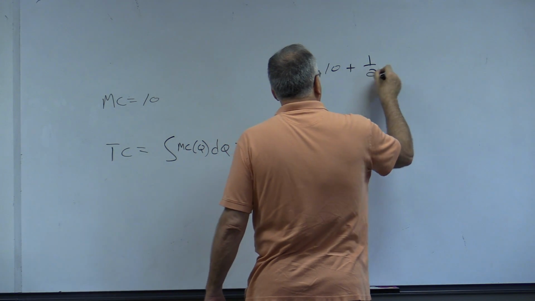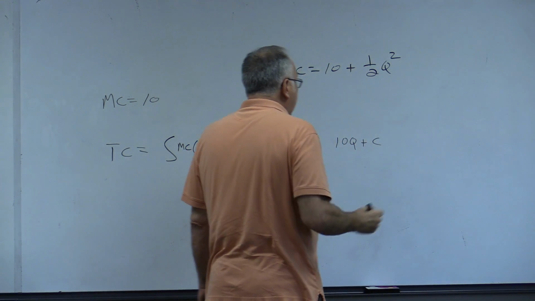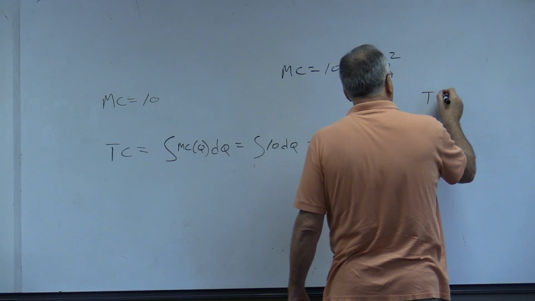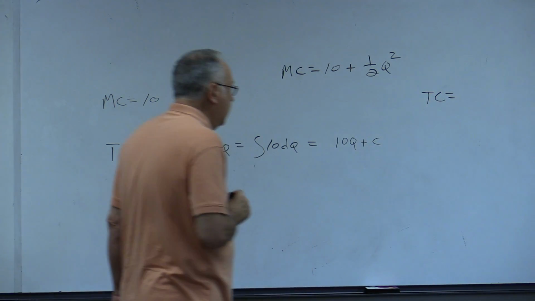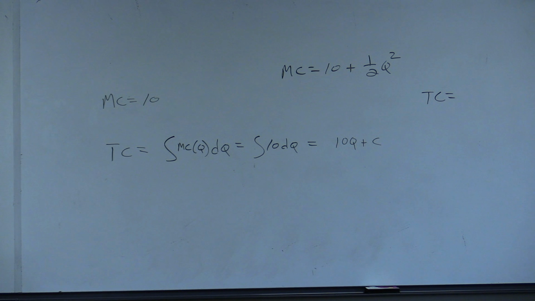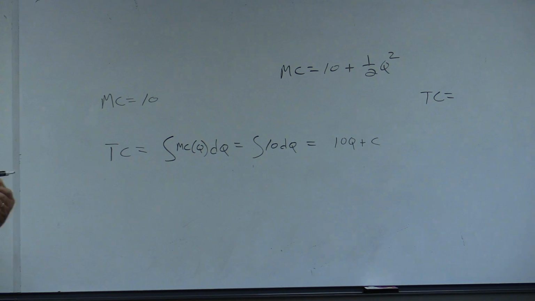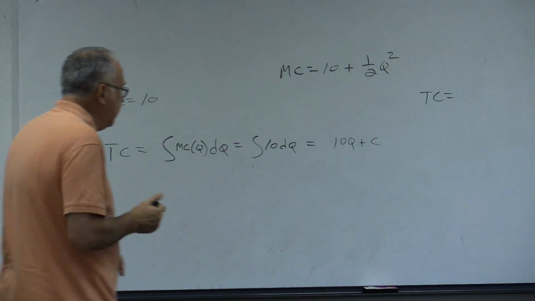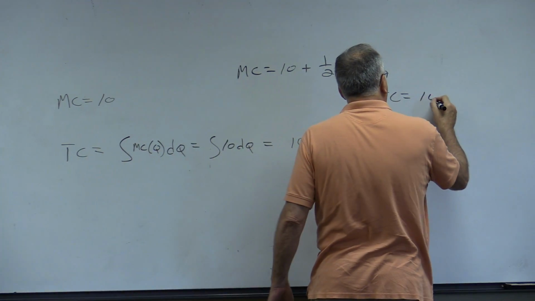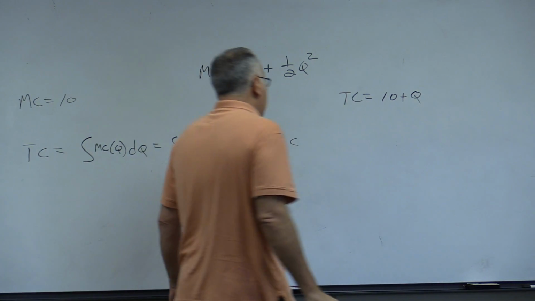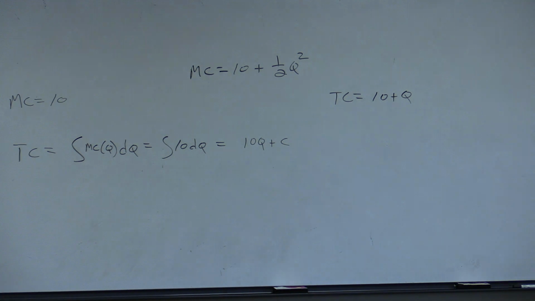Plus 1/2 q squared. Now, what would the total cost function be? Or, yeah, okay, well, let's keep it like that. So it'd be 10q. Plus there's already a 1/2 there, but 1 over n plus 1 is going to be 3. So that would be 1/6.